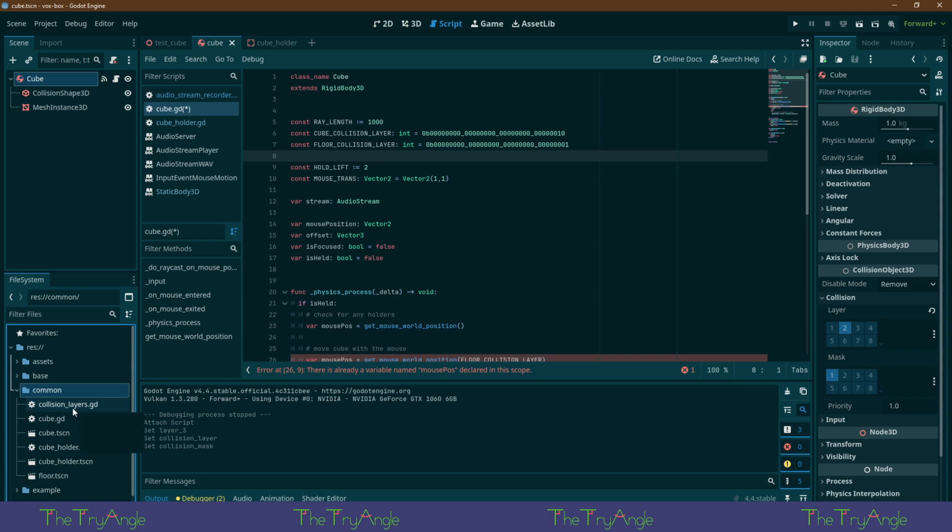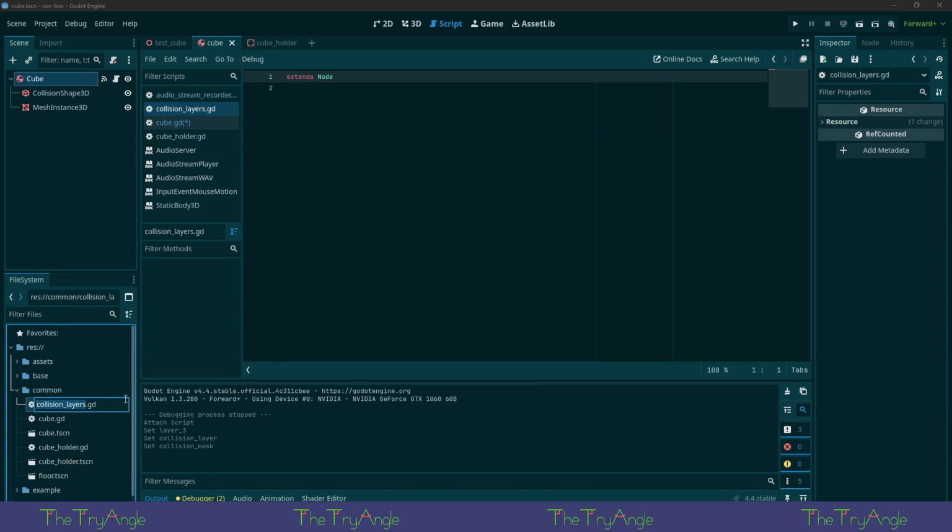Collision layers. Is that how you spell that? No, it uses an S. Whoops.